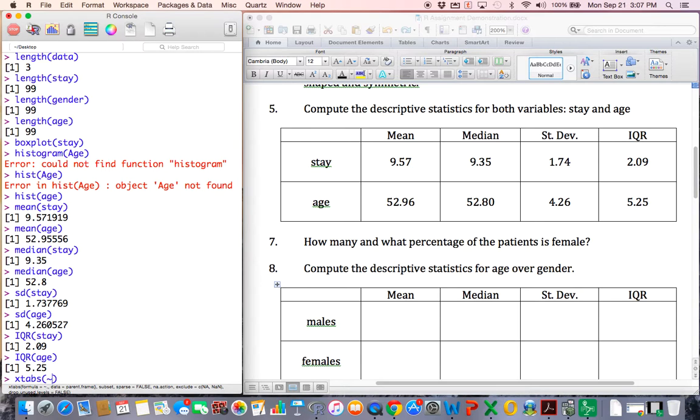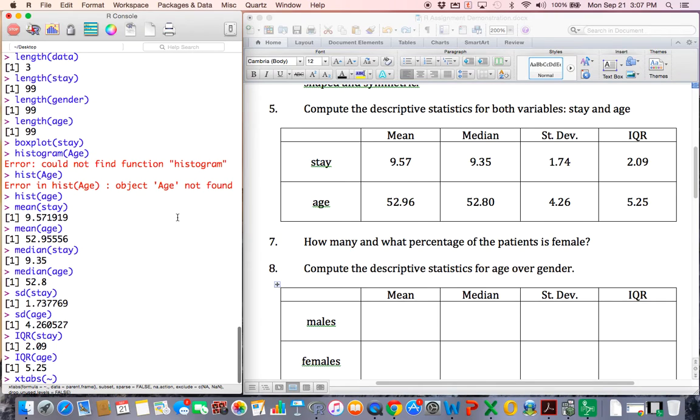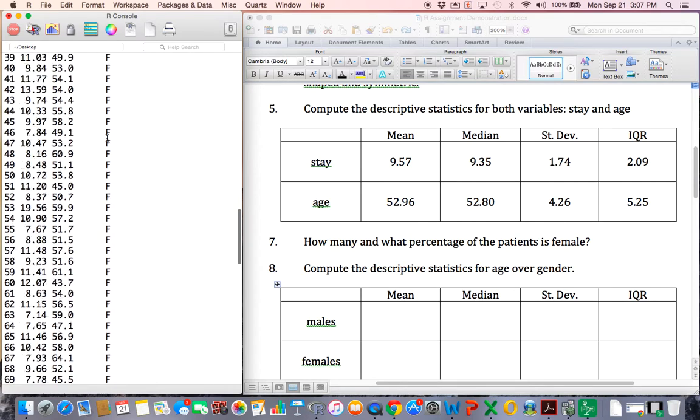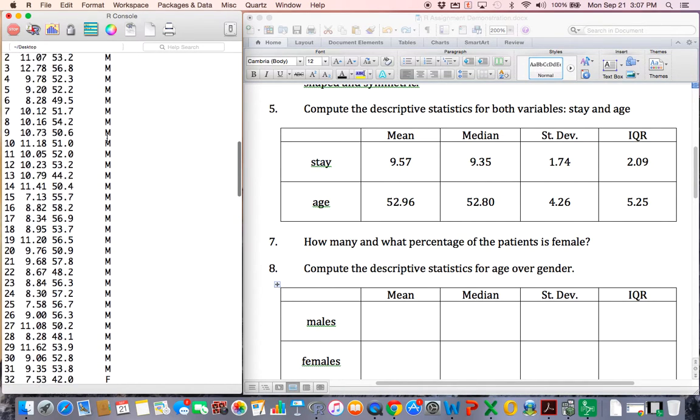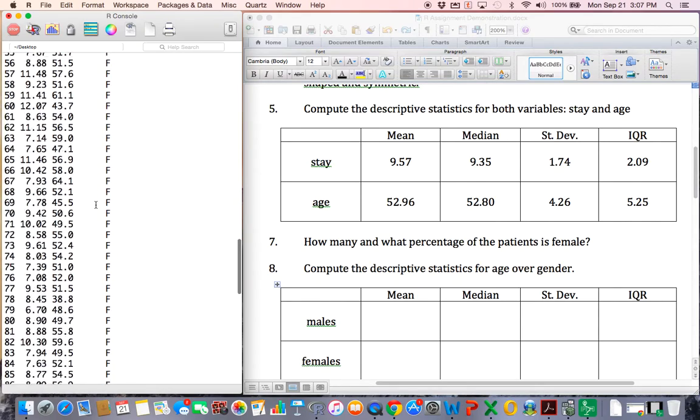And gender, let's scroll back up and see how gender is entered. Gender is all lowercase too. And I can see that that gives me the count of males and females. Now, guys, this is not too bad to do because we could come up and see that all the M's are first, so I have 31 M's and the rest of them are females.